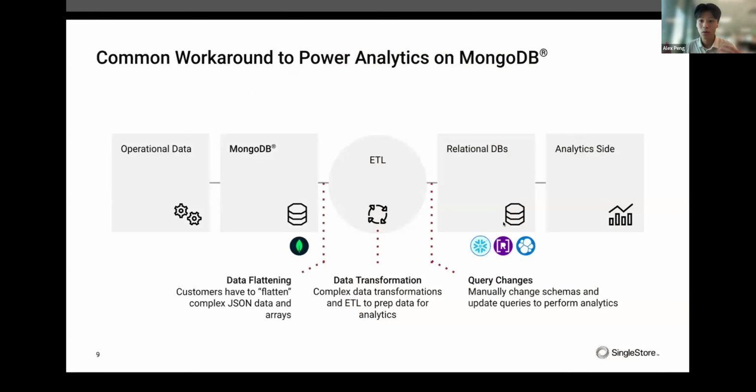We see a number of different workarounds that people use to power analytics on top of Mongo and other JSON-based applications. Very frequently, we see people build data pipelines between Mongo and a relational database, like SingleStore or Snowflake or Rockset.